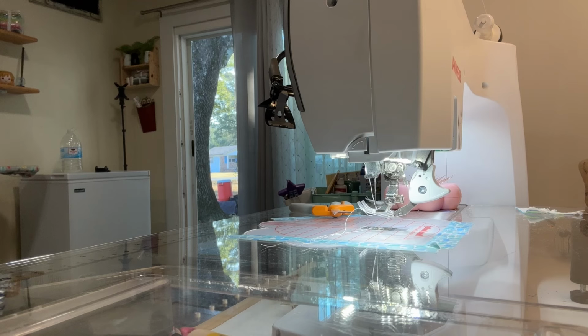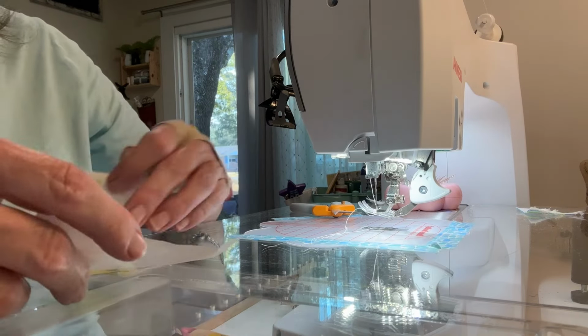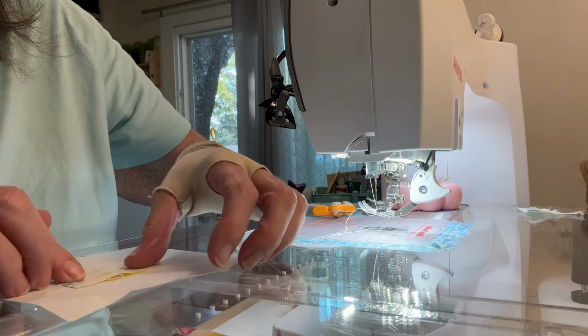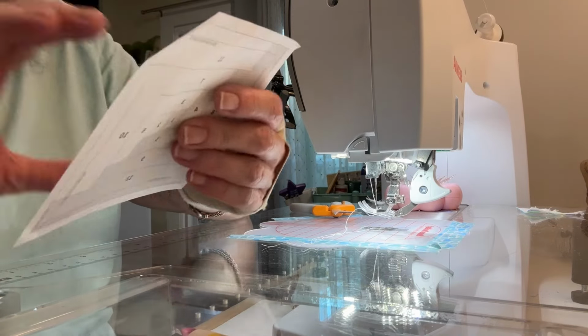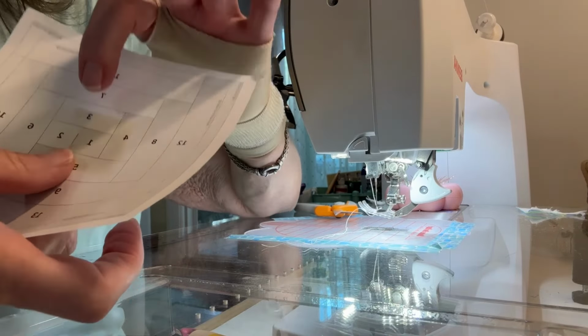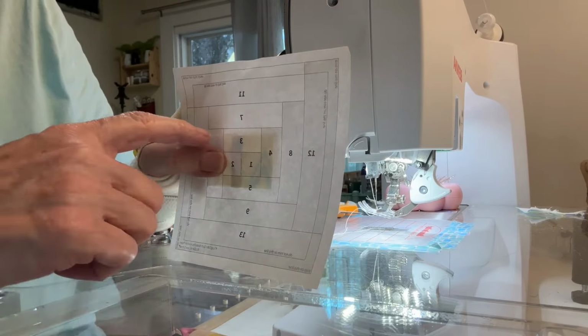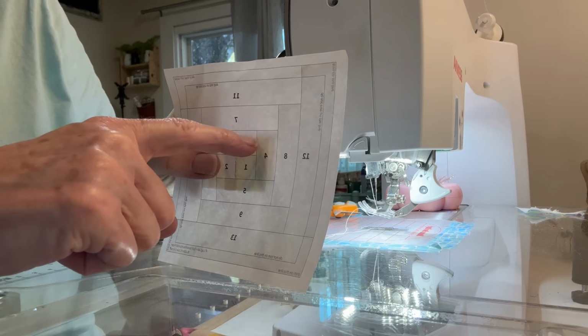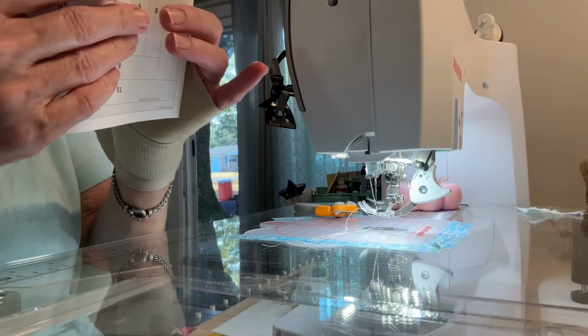Okay, so I have them now laid in order as to how they need to be sewed, I think. Okay, so let me grab number three. So number three is going to go right up here. And I like to see through it, and I can see through it when I hold up to the light. Let me flip it this way so you can see. I want to make sure that my number three fabric hits this line and hits this line, because it goes right through here. I want to make sure that it overlaps those two lines.